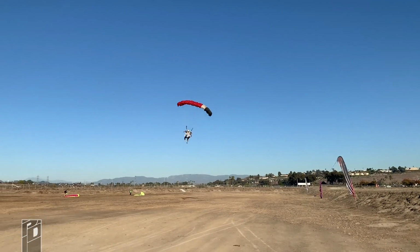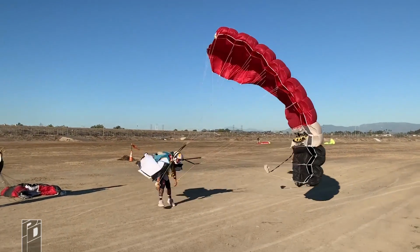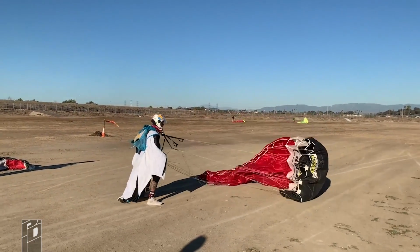The third method is my favorite. You can communicate that the jumper turned low without even saying a word. After they've committed the low turn, they will inevitably glance around the landing area while stowing their brakes. Once you feel their eyes land on you, you can look at them and then proceed to shake your head.